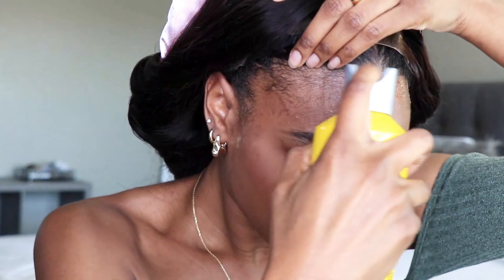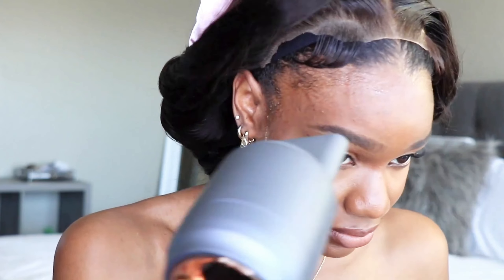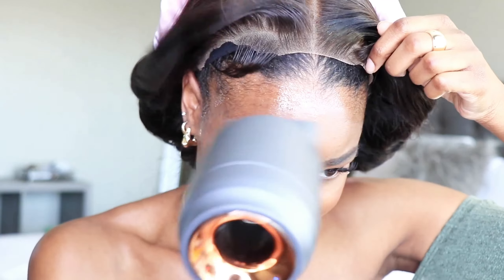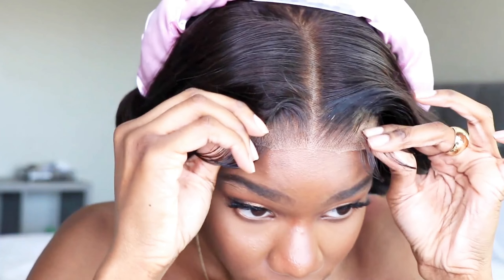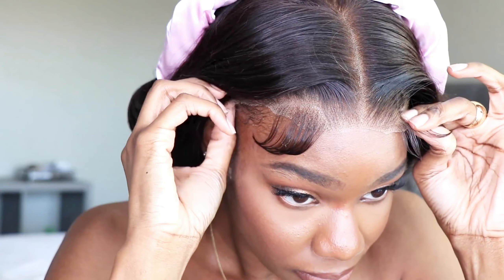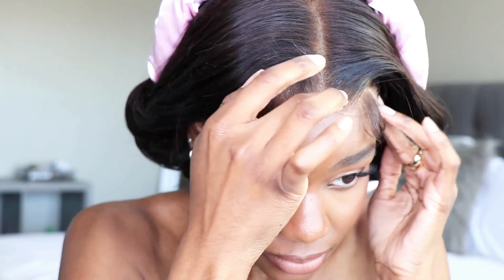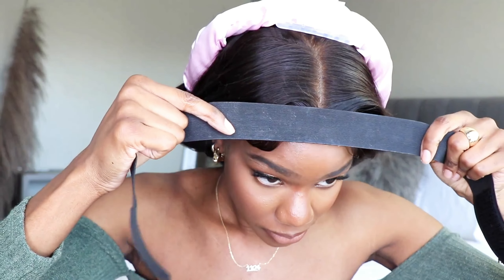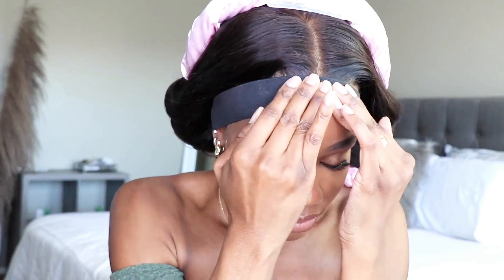You guys can see how that hairline looks. You do not have to adhere this unit down — this is a ready-to-wear wig. I'm just going to use some hairspray along my hairline and blow that down so it becomes very sticky, then stick the wig onto it. This isn't a full-on installation, but it's just going to get me through the day without worrying about my unit slipping back. I spray some of that on my forehead, apply the wig, and then take an elastic band to help melt the unit down.